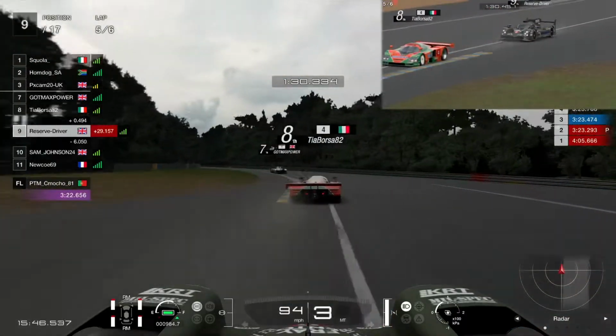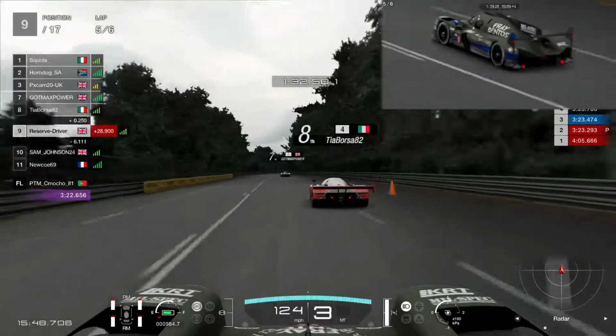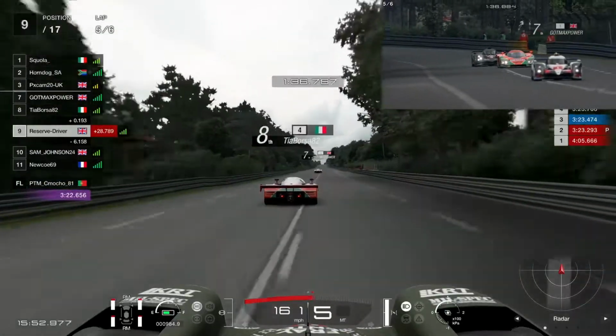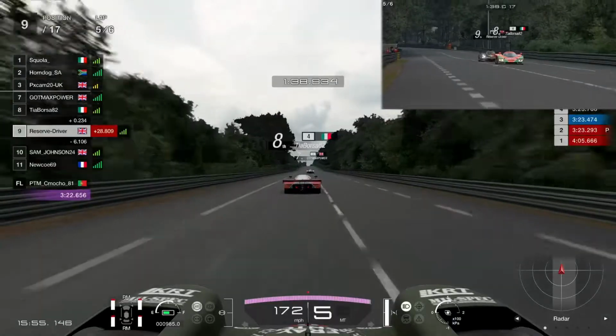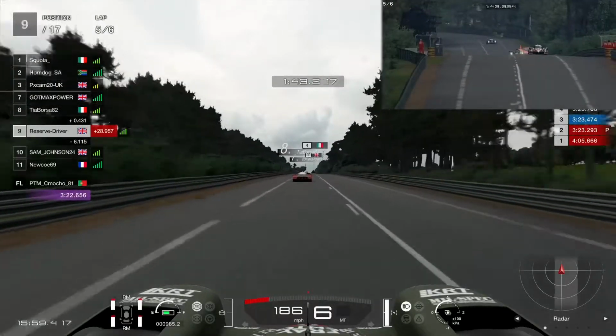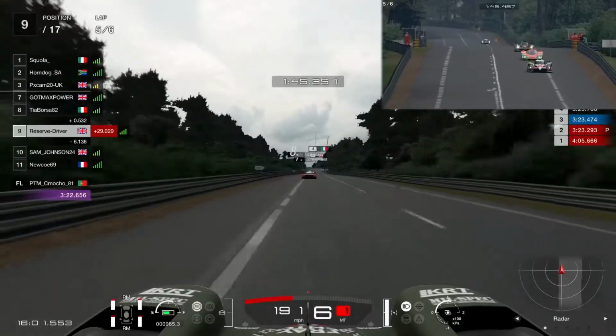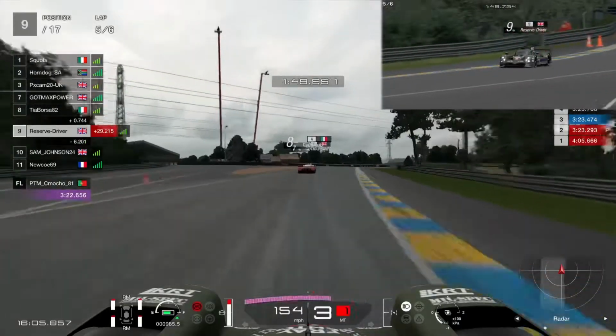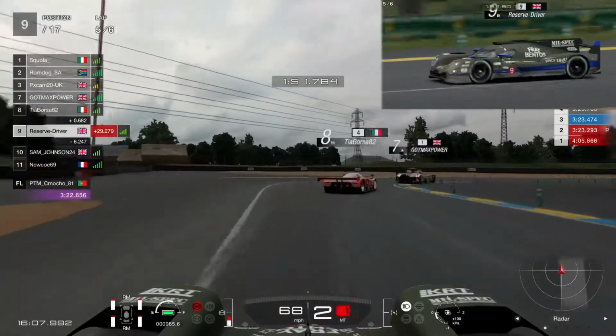Absolutely nailing those chicanes for us now in this Toyota TS050. As the weeks progressed, we've got much better at the track. Le Mans is a very difficult track to learn. It's such a long track. It can become quite disheartening if you're picking up a small penalty almost every single lap. But we've managed to get there, as we're going to get hard on the brakes now.